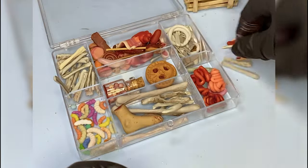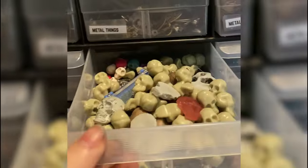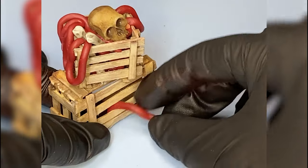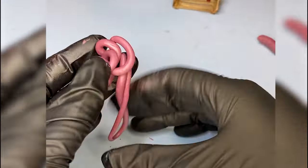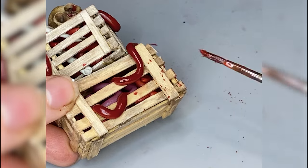Luckily, I have a whole box full of leftover body parts. Okay, do not take that phrase out of context. I do not own a real box full of body parts, but I do have a whole bunch of boxes full of other things. See, look at all my boxes. I bet you never thought I was organized. Look, I even have a box full of, okay, that's my sister's teeth. Look, my mom gave them to me, okay? It's not that weird that I have my sister's teeth in a box. I don't know why she didn't give them to my sister. Also, where are my teeth? I never got my teeth. I would love to have some little Ashley teeth in a box. Oh yeah, I gave my teeth to the tooth fairy. I forgot. Anyways, back to this art, because we went on a really weird tangent.